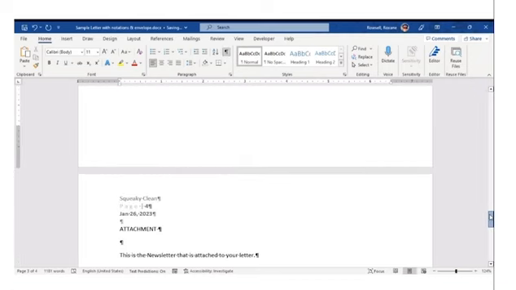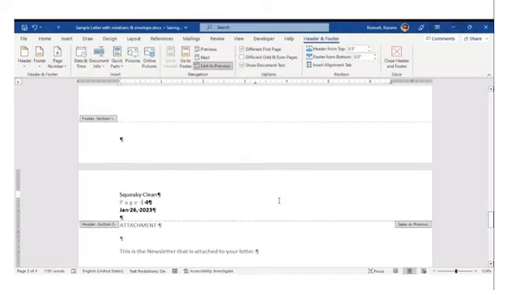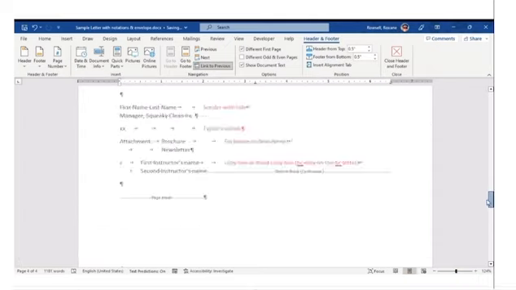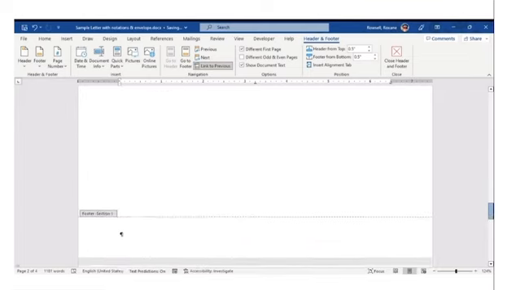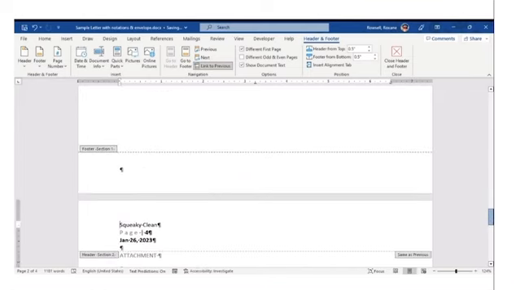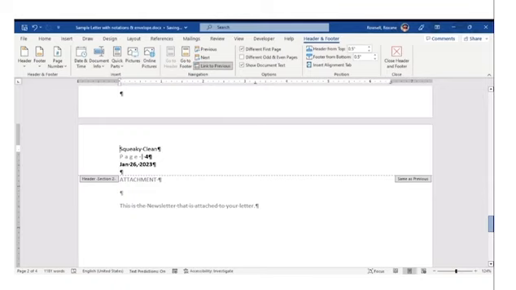But if we now go into the header on this page, you will see that there's a section 2 header. So we have our first one is section 1. But now when you put in a section break, that's just like a brand new page to Word. It's like, okay, I can keep going things exactly the same, or we can turn it off and we can have a brand new section. So in order to turn it off, we have to turn off the link to previous. You'll see link to previous right here.